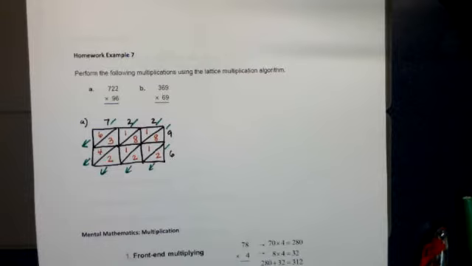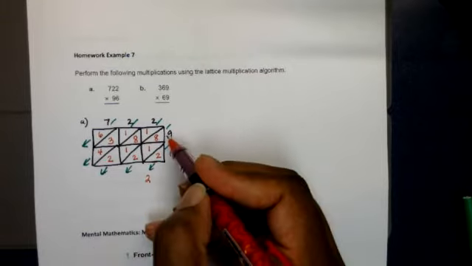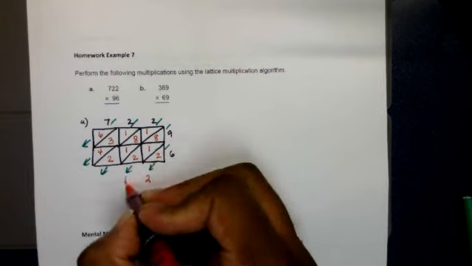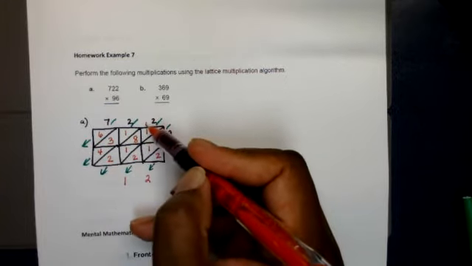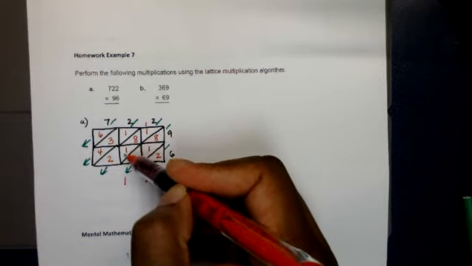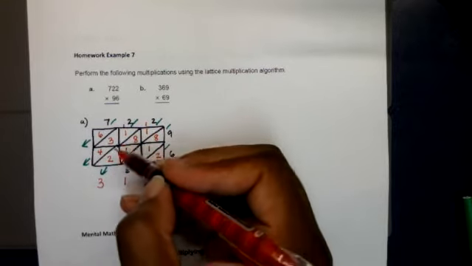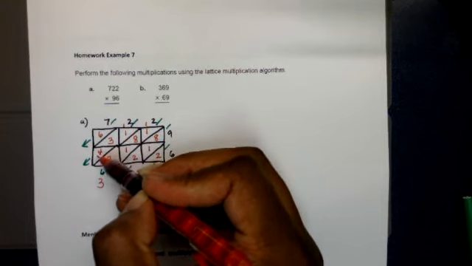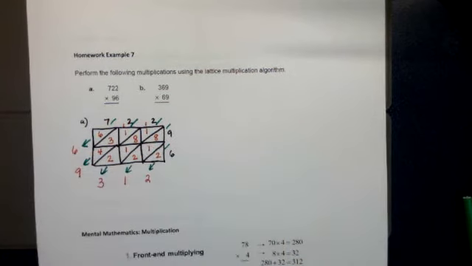And I might need to do a little bit of regrouping if I have to. So here I have nothing to add to the 2, so I'll bring that down. Here I got 8 plus 1, which is 9, plus 2, which is 11. I write down the 1, but I'm going to regroup by bringing the 1 over to the next diagonal and add those. The 1 that I carried over plus 1 will be 2, plus 8 will be 10, plus 1 will be 11, plus 2 will be 13. Write the 3 down, bring the 1 over on the next diagonal. So the 1 plus this 1 will be 2, plus 3, which is 5, plus 4, which will be 9. And I have nothing to add with the 6, so I'll bring that over.